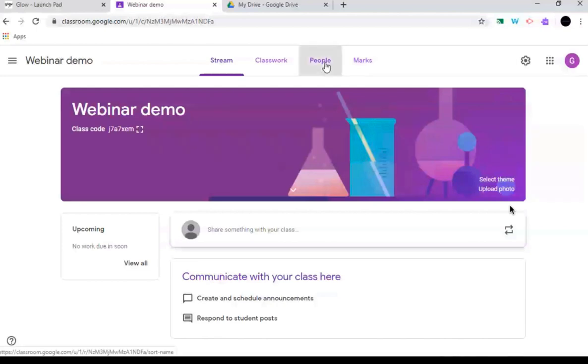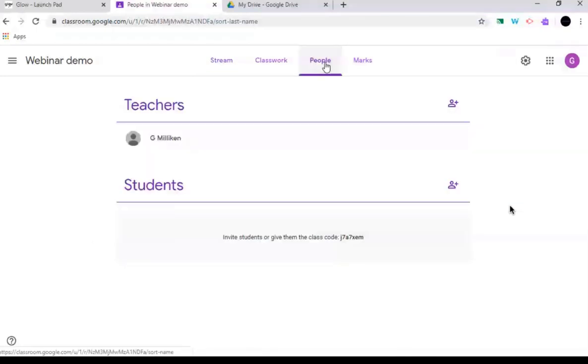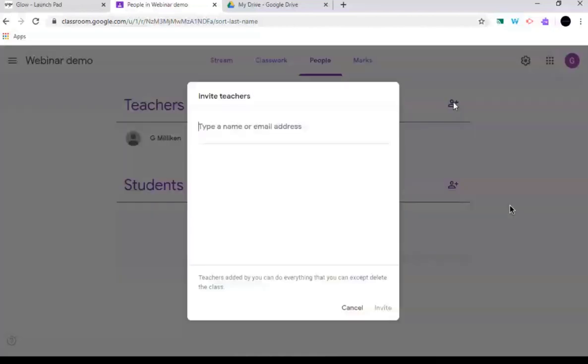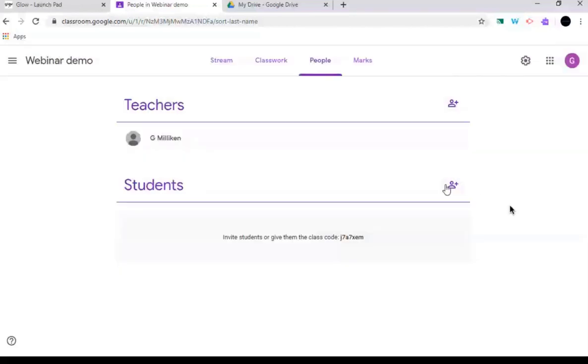If I go to people at the top here, I can add teachers, and I would recommend adding a colleague just for safeguarding and for potential situations like we are at the moment. You might not be in school for whatever reason, so your colleagues can still access your classroom and assign tasks to your learners. So you can enter an email address for that.